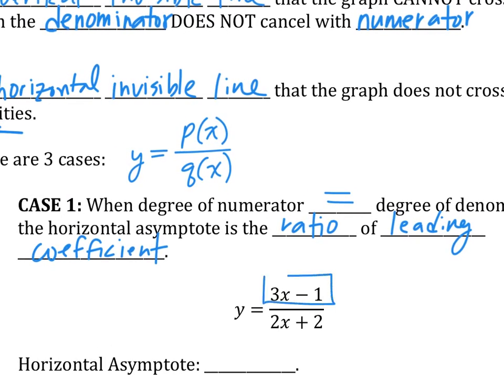Let's say the function is 3x minus 1. What is the degree? 1, yeah. The degree of a function is the highest exponent. When it says degree, it's the highest exponent. Next, what does leading coefficient mean? 3. The number in front of the highest power. The term that has the highest degree, that number in front, the coefficient, is called the leading coefficient.